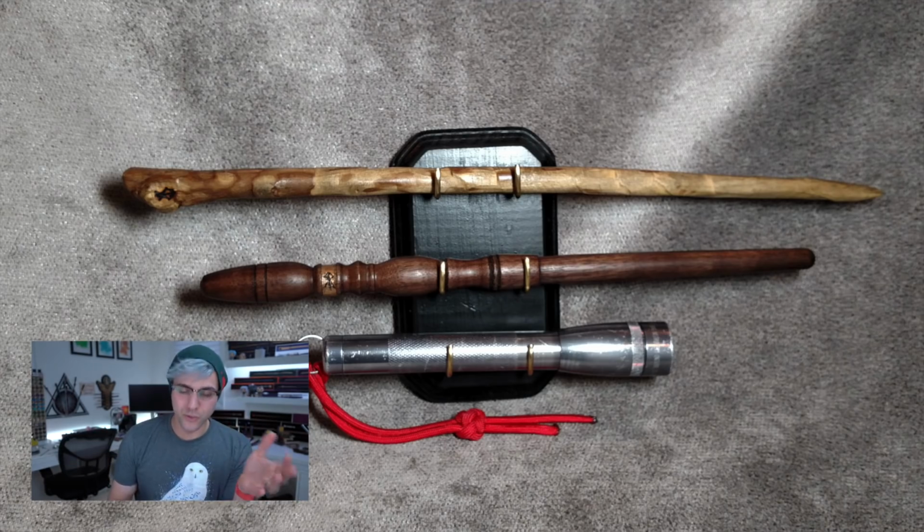Anyway, I do like both of them. I would just have to say that the brown one is a little bit too stubby and short, but I understand why you designed it that way. I definitely like the top one though.